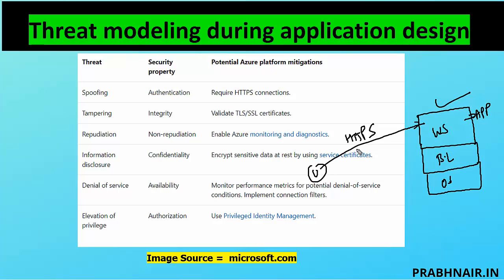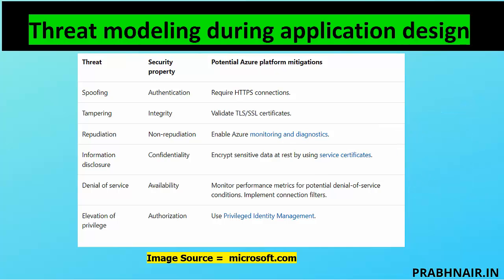Then another important thing I discovered in the business logic layer: there's no validation happening. So input validation is missing here, and SQL injection is possible here. No one is basically patching the OS. Then there is another threat we have. So by designing the entire application, we identify the possible threats so that during development we can consider all these threats, and according to that we suggest the controls, because security, if we introduce it post development, will be more expensive than introducing it in the design phase. That's why we follow the principle called security by design.